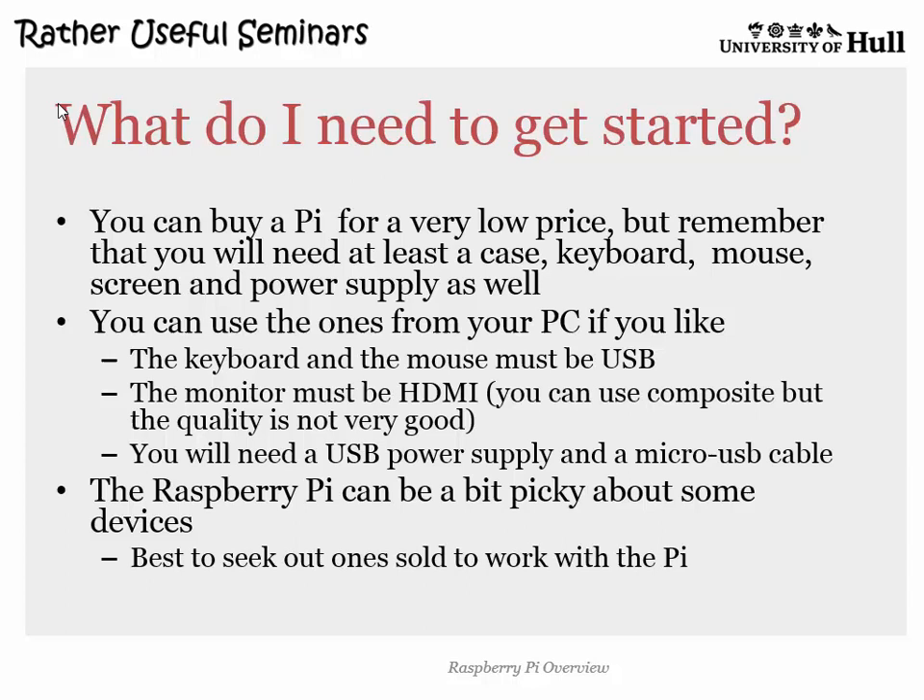For input and output, a USB keyboard and mouse can go in there and you can plug an HDMI monitor in. One of the things about the Pi which is rather pleasing is that the HDMI video output quality is really, really good — it's extremely good at displaying video, so for things like media center applications the Pi is a really nice device. But the Raspberry Pi can be very picky about USB devices you plug into it, and the new ones are supposed to be better but I'm not completely convinced myself.